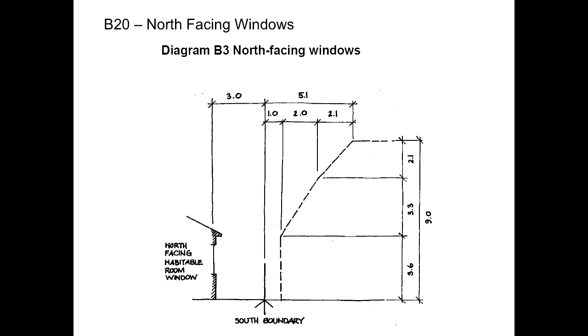North-facing windows have a greater setback, particularly to try and encourage light during winter, so people don't have to turn lights on during the day. Because in Melbourne the sun does get fairly low during the middle of winter, so that setback distance is greater.